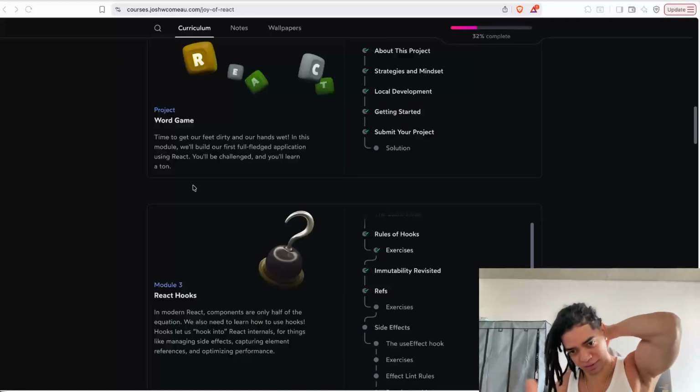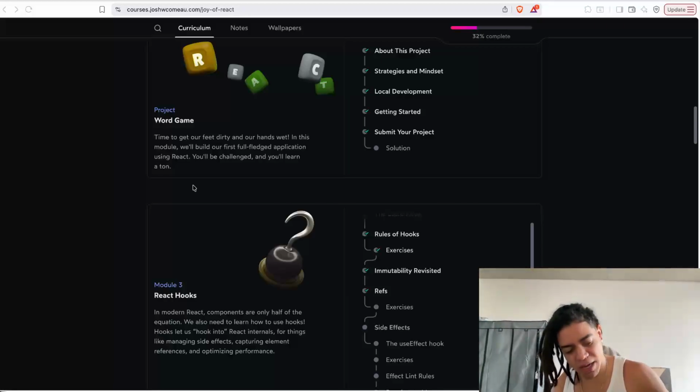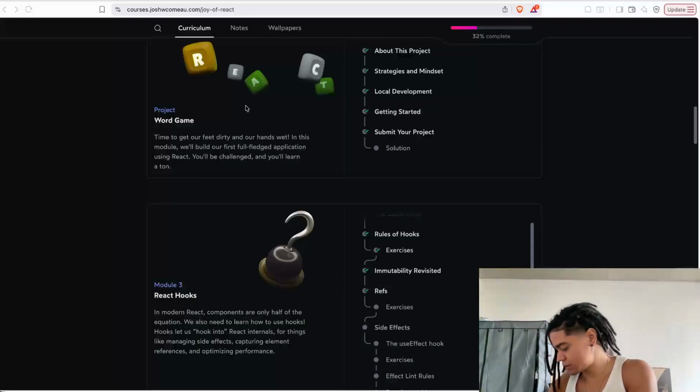I understand why a lot of folks out there say that you should be able to write a counter in React, and also a timer is another one: how you can start and stop a timer, and how you can render a matrix, or a tic-tac-toe game, or in this case a word game, right?